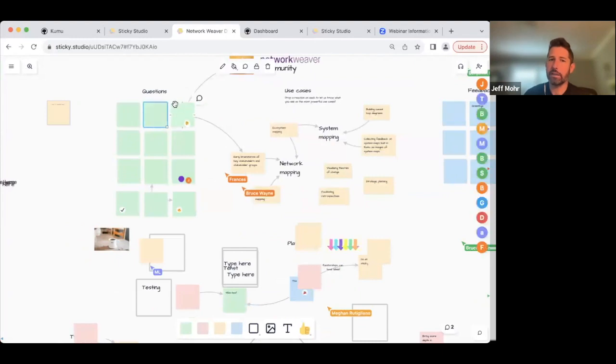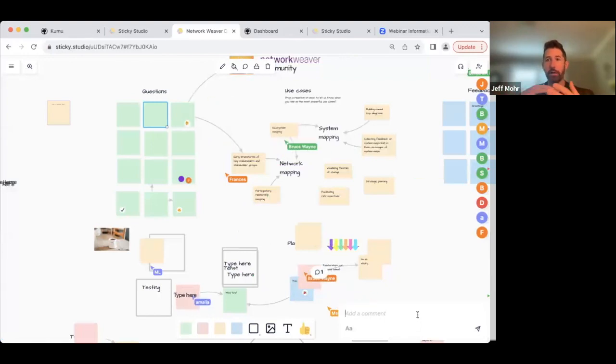If you click on any of the stickies, or hover on any of the stickies, you'll notice there's this comment icon that appears. So if you click on that, that'll actually bring up a comment thread. And the goal here is, one of the things we noticed is that sometimes how some of the other collaborative whiteboards were used was heavy usage when we're all in a live session like this, but then it was primarily used for that purpose, instead of a lot of the ways that we see people using Kumu, which is they are trying to make sense of complex issues over time. And so having some way to have a little bit more context or conversation or back and forth related to the things that you're mapping ends up being really important.